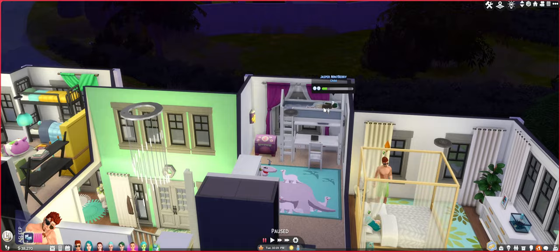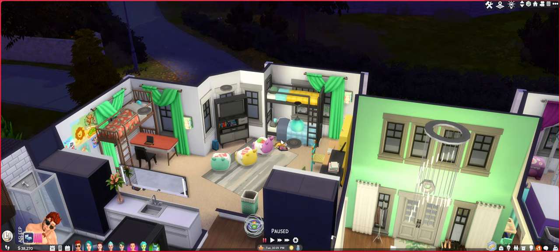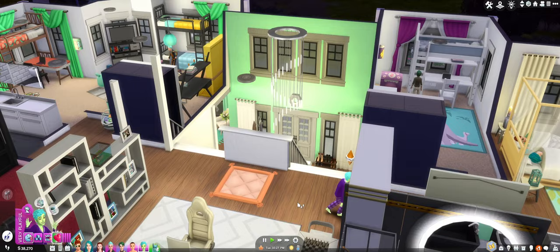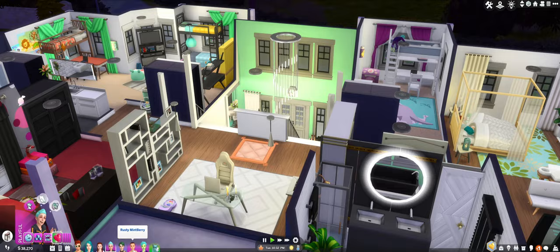Wait a minute. Okay, all the kids are in the wrong beds, even though I assigned their beds to them. Or at least I thought I did. See if we can arrange all the boys to get into their proper beds. You guys are all in the wrong beds. Switch, switch, switch. Looks like all the beds are actually working, except for maybe Rusty's bed, because Rusty's not getting up here to go to bed.